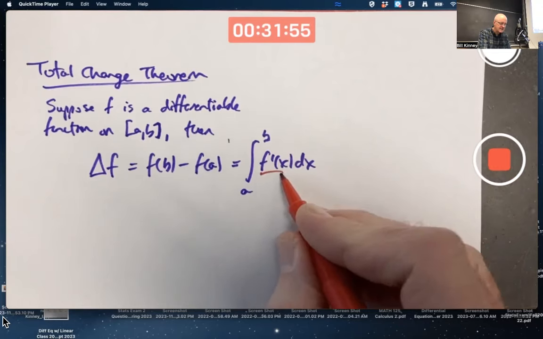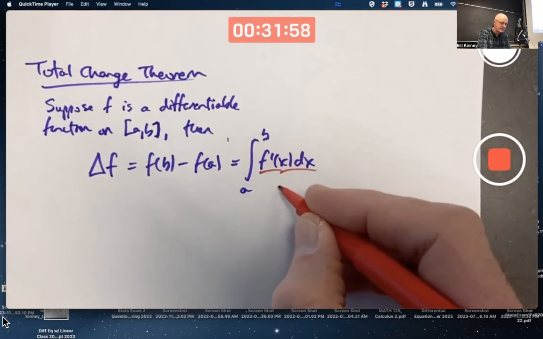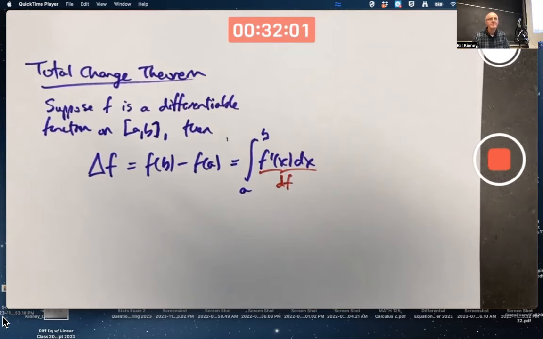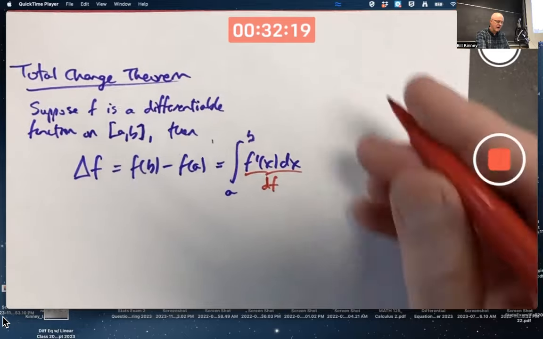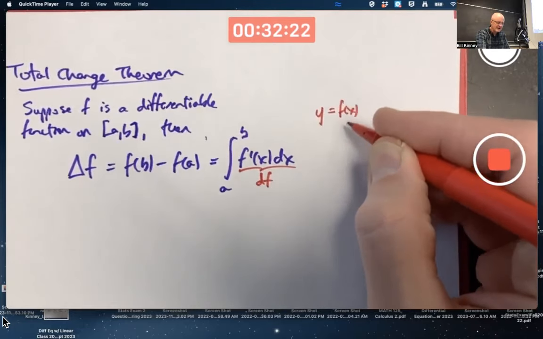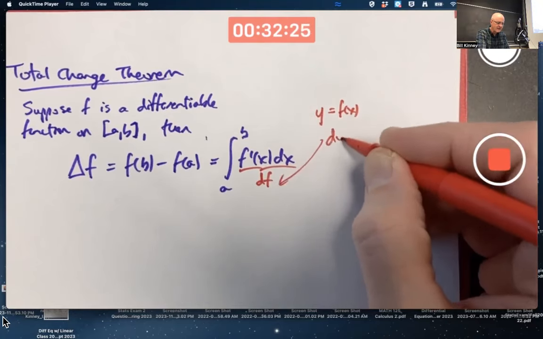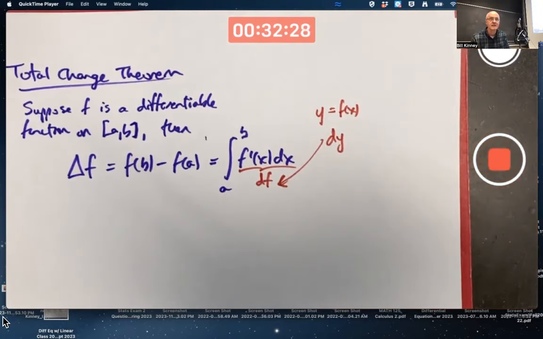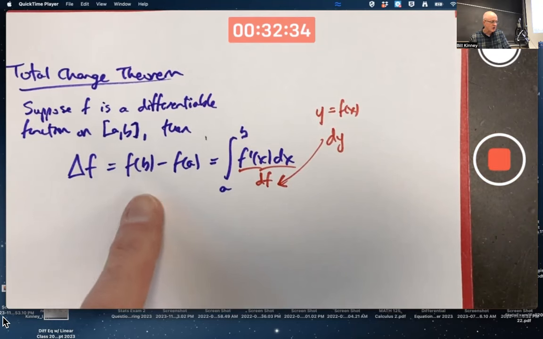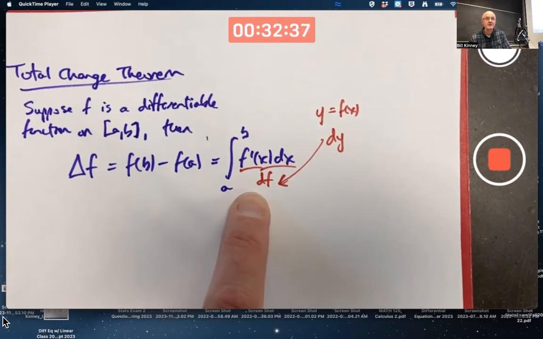F prime of x dx, you could think of as little changes in x. You could call these df's if you like. A little weird, but people do it. That's the other thing, is you've got to get used to weirdness and inconsistent notation. It's like, oh, all these different authors use all these different notations that are inconsistent. I could have also said y equals f of x and called that dy instead of df. Maybe that would have been less confusing. I could have done that. To find the total change in the function, add up the little changes.